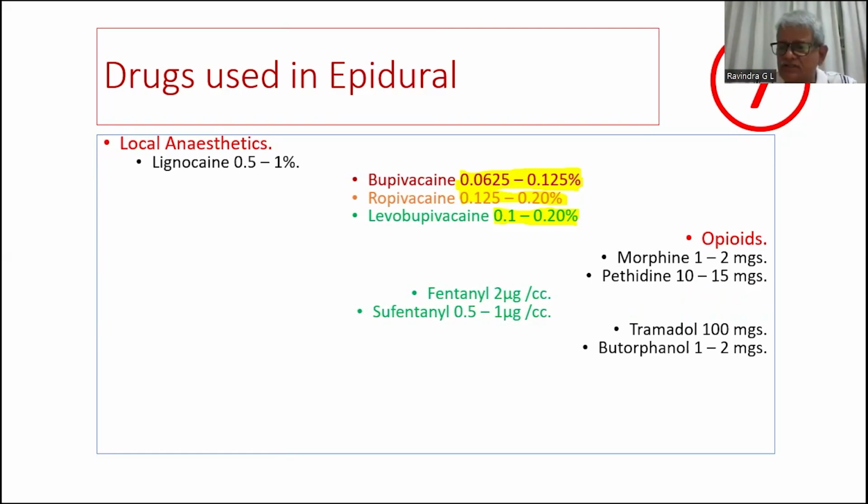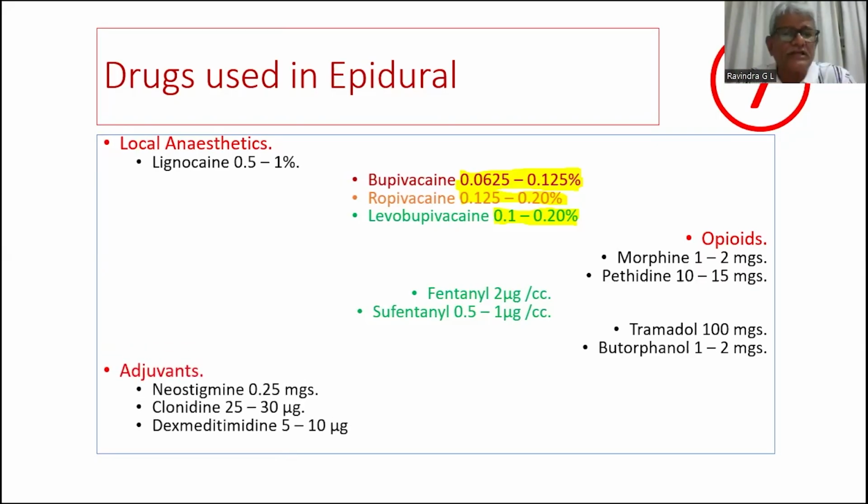Sufentanil was available in India for a short period of time. I have used it in India itself. And within a short period of time, maybe a year or two, it went out of the market. I don't know why it went out of the market, but it is not available now. It's only fentanyl. So today, I don't have a labor epidural without fentanyl. Most of the time, I use fentanyl definitely, with a local anesthetic or without it.